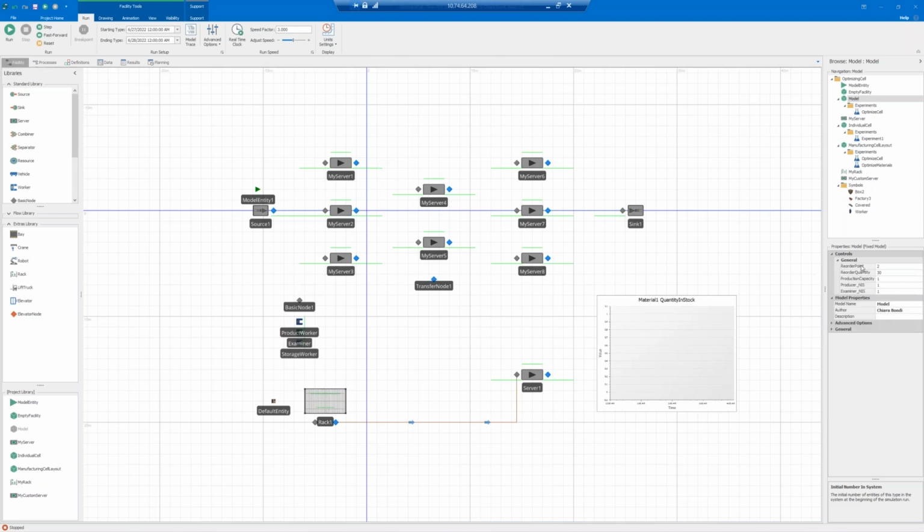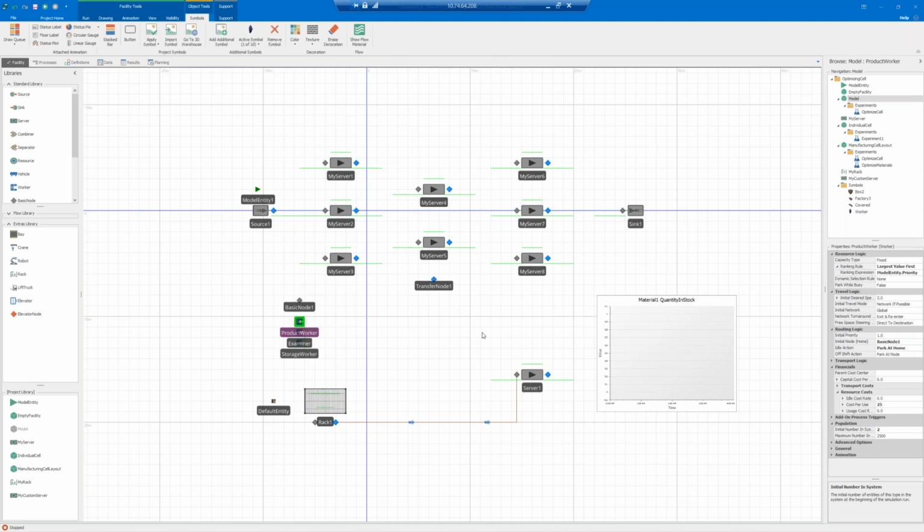So as you can see, I have a few different controls, specifically regarding the material reordering points, as well as the population of my product and examiner workers. So I'm going to set a reference here, and it's going to give me two options, either examiner or producer, and that is because these are the only two properties that are integer properties. We can't have a fraction of a worker in our cell, so we want integer properties.